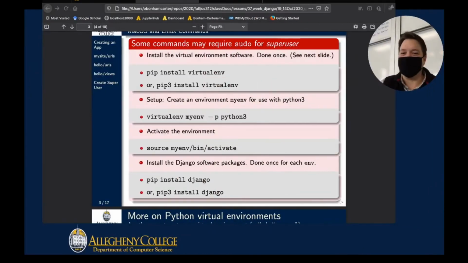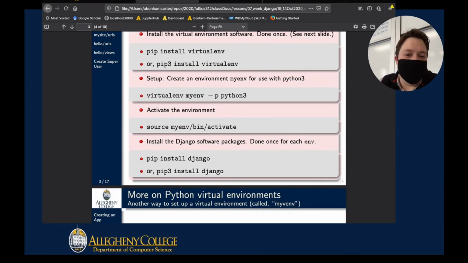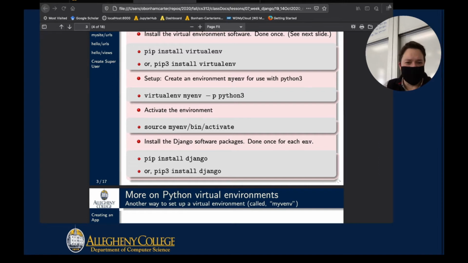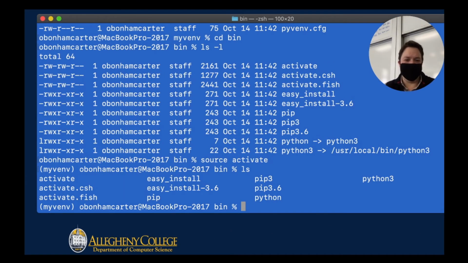And what is our work? Our work is going back here, and we need to install Django inside this area. So remember, you have to use pip install Django each time you create a new environment, which doesn't have anything in it. Because if you think of pip install Django, it's like you're installing the furniture inside your house. Now this is a brand new house, which is called my venv, and I need to install my furniture.